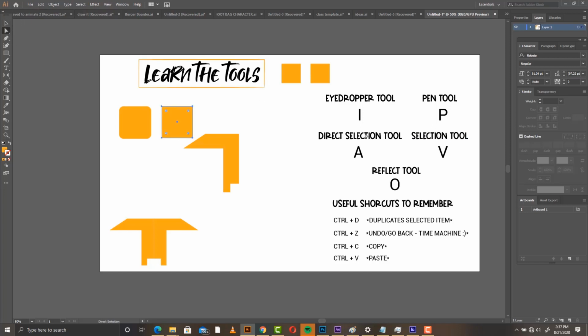So we're going to go ahead and click on that, the direct selection tool, because we want to manipulate the square to round the edges. And this, my friend, is going to be one of your most used tricks because this comes in so handy. You probably know that by now, but if you don't, you will.